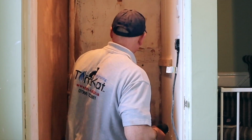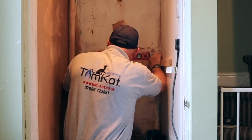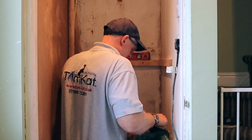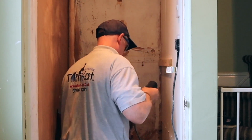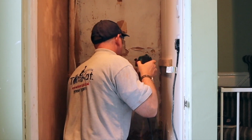This is a brick wall going between us and next door, so I've got the bigger drill out for this one. I'm just using the holes in the wood to mark it first before I drill through to put the plugs in, and remember I will be sinking the plugs in again.